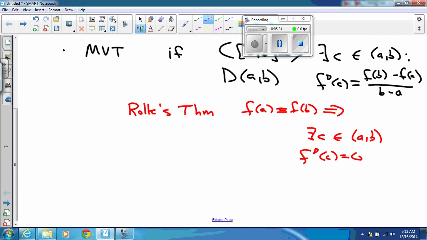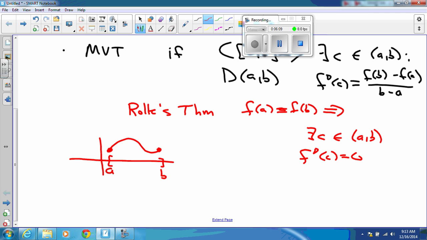Well, we proved Rolle's theorem, working backwards a little bit, by observing that if a function is continuous and differentiable on a to b, closed and open respectively, and if f of a equals f of b, then it has to have extreme values, by the extreme value theorem, and the extreme values cannot both occur at the endpoints unless the function is constant.